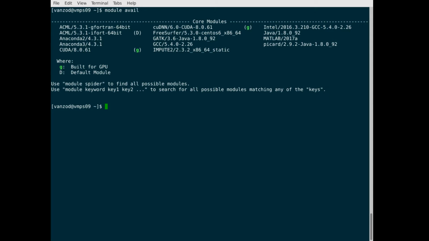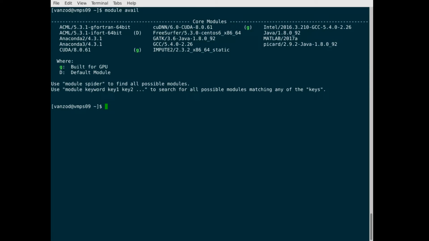Core modules are either compilers or software that is distributed as binary, for example MATLAB or Java, CUDA, all that kind of thing. So now I don't have any module loaded. As is, this is the set of modules I can choose from.